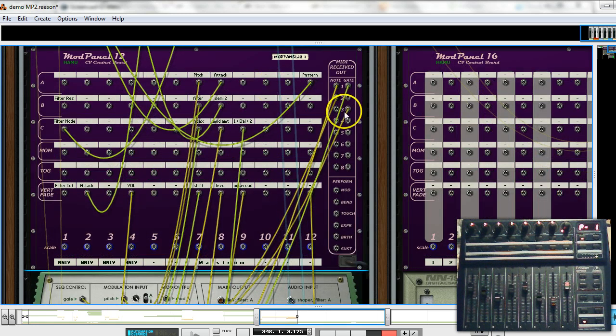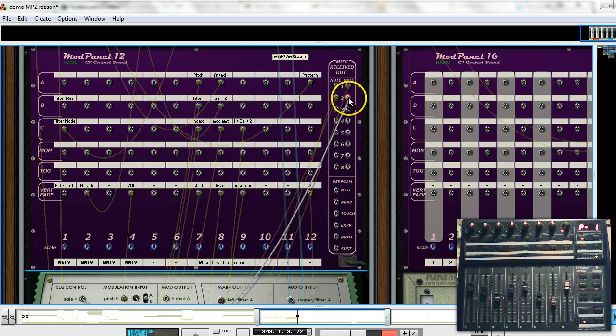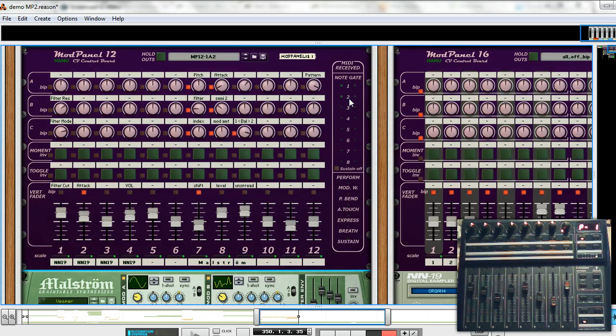Received MIDI sustain has its separate output for ModPanels 8 and 12, but in most cases we want it to affect the distributed sequence CV outputs directly. Default setting of the ModPanels is to make it so, even with the ModPanel 16. But there is a switch button to optionally turn direct sustain off, in case you only want to use your sustain pedal signal for other purposes.